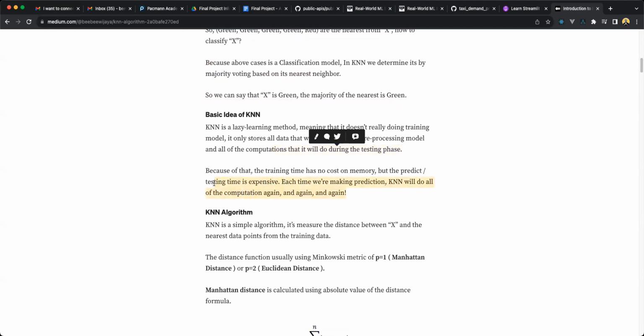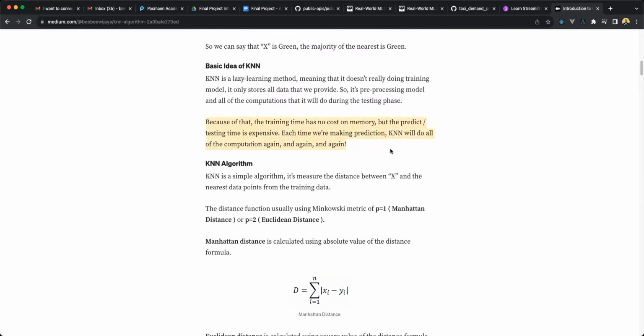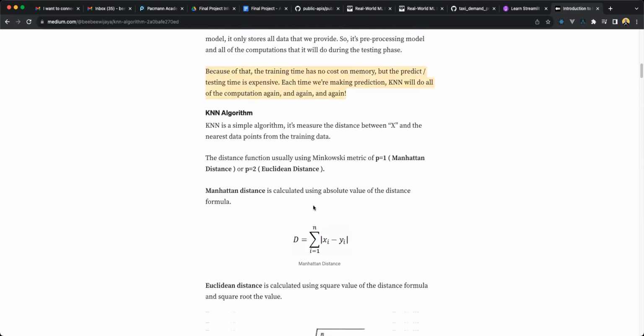But when we predict a value, it will be very expensive, because KNN redoes all the computation again and again. It's not saving any model, so we do the calculation every time we predict.